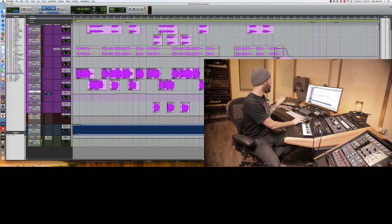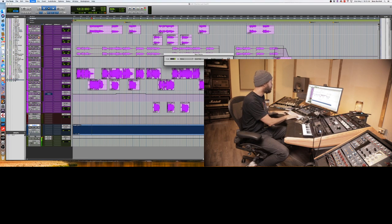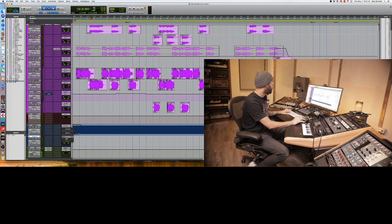So anyways, what I've done, hopefully, like I said, this is a really old session from 2002. So I don't know if my IOs are going to be inside of here. I actually had to create this one today because it wasn't showing up. But if I create stereo input and then I go to USB, right? Now, we'll see if this works.